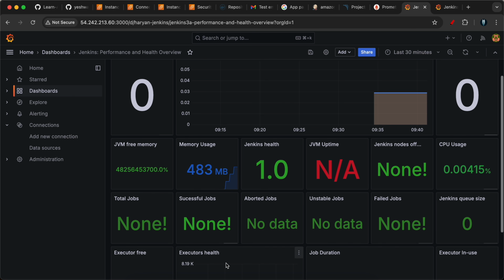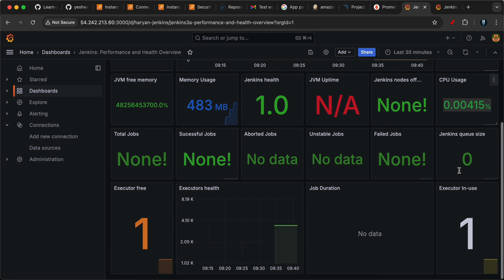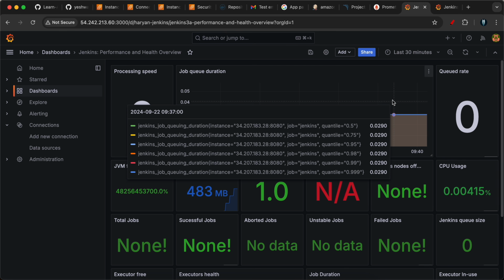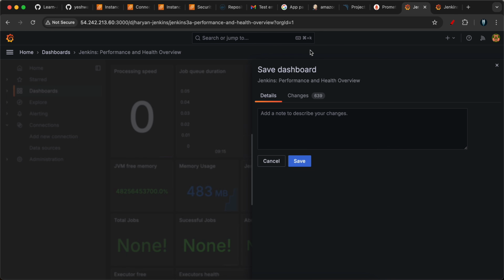If you see here, the memory usage by Jenkins is 483 MB, and the health of Jenkins is good. We are not running any nodes, that's why it says none. The CPU utilization, executors free, and how many executors are in use, all those things will be provided to you. So this is one more dashboard, and you can also save this one.